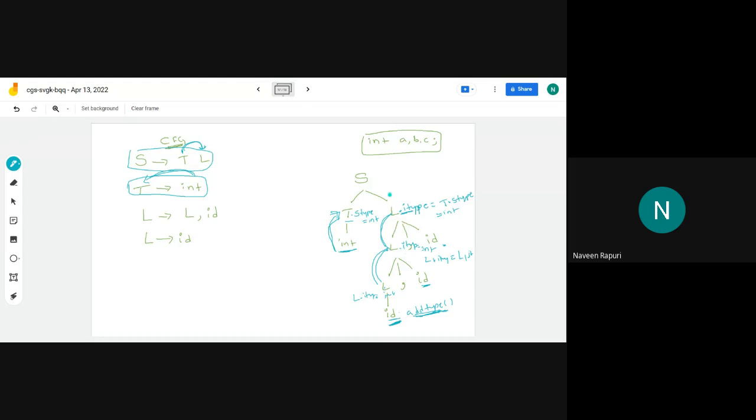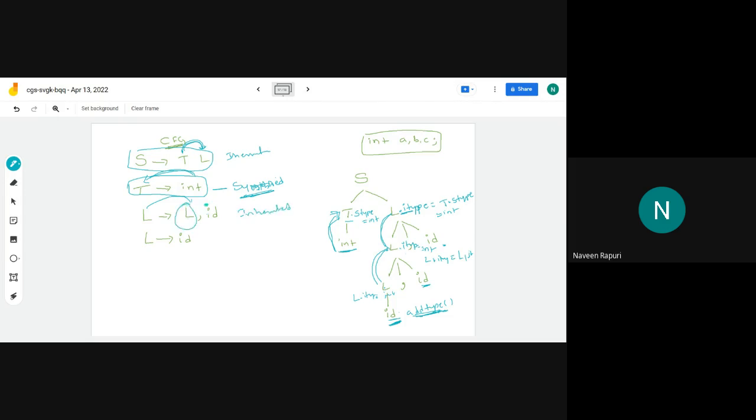Now if we check, this is the synthesized attribute, and this is the inherited attribute, and this is also inherited, because it is calculated from parent to child. It is also inherited.